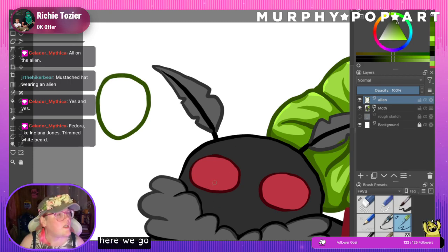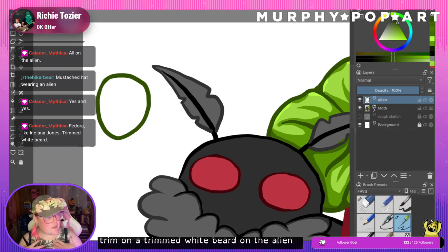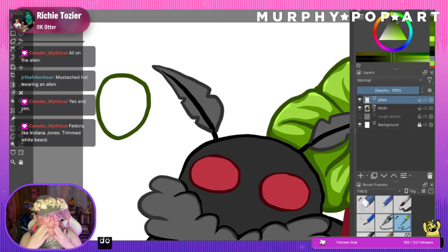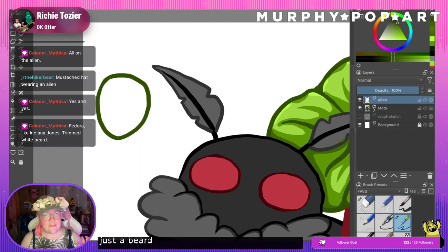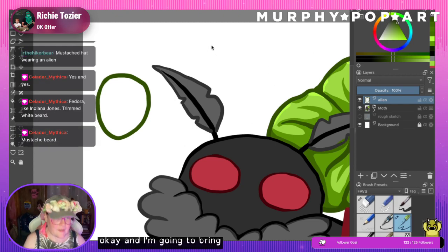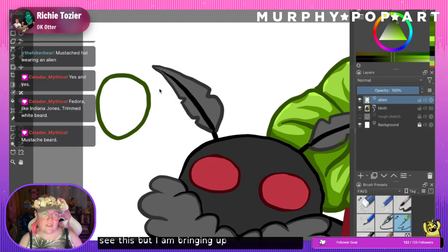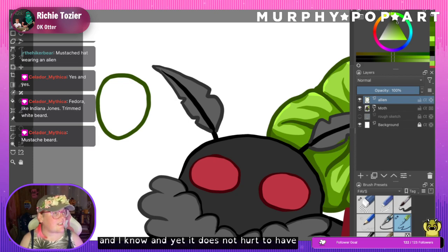There we go. Okay. A fedora like Indiana Jones, trimmed white beard. Oh, on the alien. The alien will have a trimmed white beard. Do you want it like a mustache beard situation or just a beard? Okay, let's see here. Okay, and I'm going to bring up... No one can see this, but I am bringing up a fedora so I can kind of get an idea... And I know, and yet it does not hurt to have mustache beard. Okay, you got it. Okay, all right.